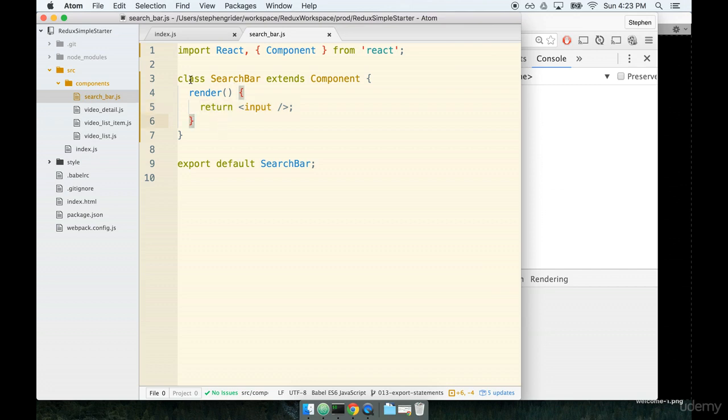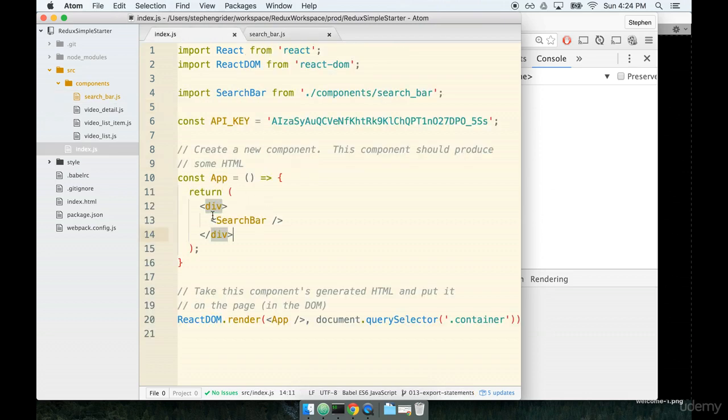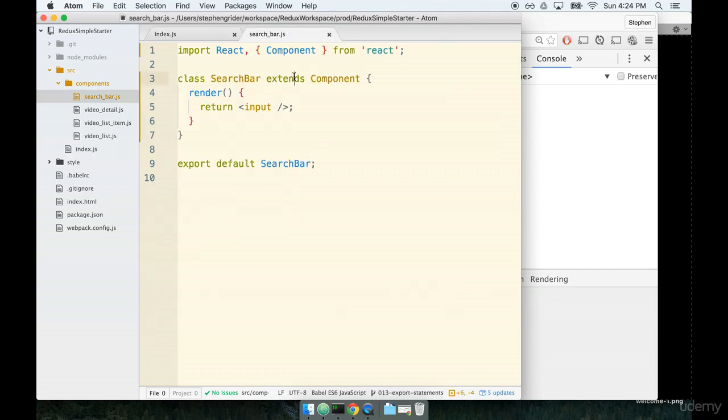When we write a class-based component, we write class, the name of the component, and then we extend React.component. And that basically gives this class a bunch of added functionality. Whenever we create a class component, we must always define a render method and return some JSX. Otherwise, you'll end up with an error. To render a class-based component, it's the same practice as a functional-based component. No difference whatsoever. So we're still going to just export search bar, and over here in index.js, we just write search bar inside of some JSX tags, and we're good to go.